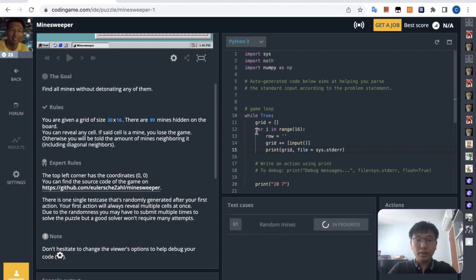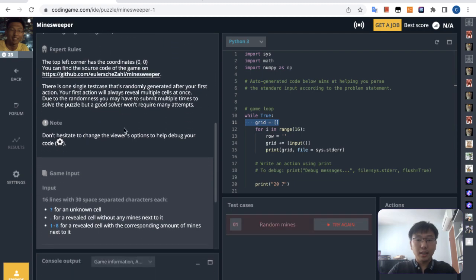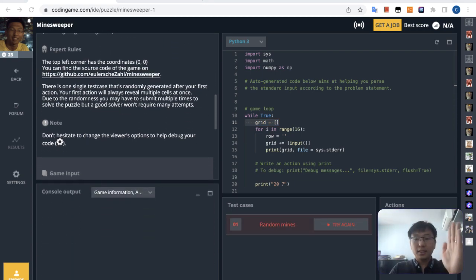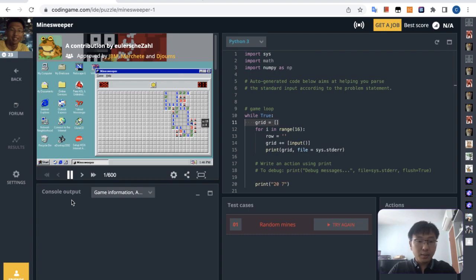Okay, so what I did now is I just loop through all 16 rows. I add the input to the grid. So the grid should contain a list of 16 by 30. Okay, let's see what it prints out.